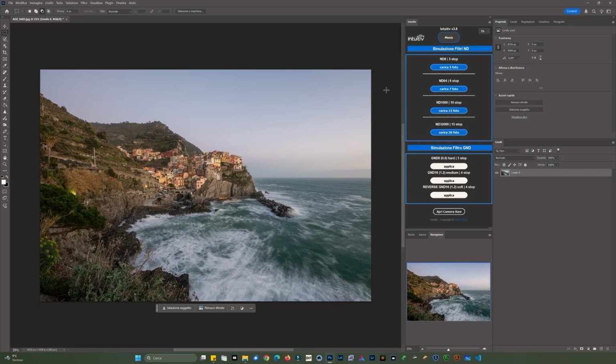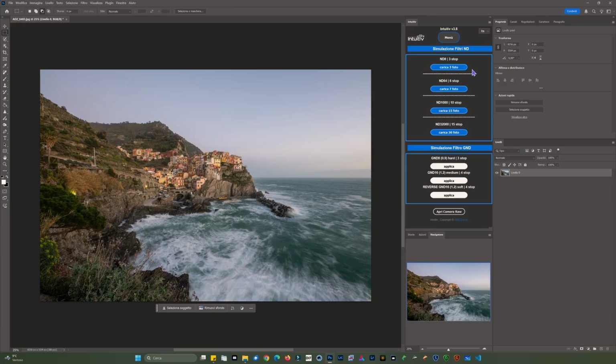Since there aren't truly universal holders, various types are manufactured, often tailored to specific lenses. The prices can escalate considerably, and one might opt not to buy them due to the high cost.